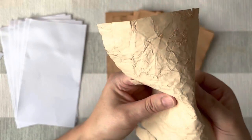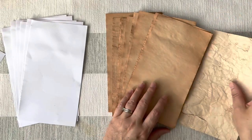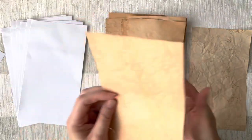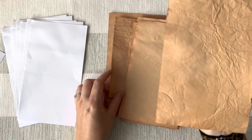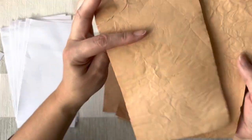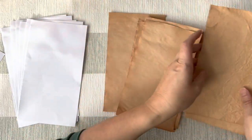But it has taken on some really interesting effects. You can see where the broken fibres of the crunching up or the screwing up of the paper have created a nice effect. So that was that one. Then in here, we've got this. Have I ironed that one? I think I even ironed that one. Not very well. This one's been ironed. That's the creased one. And they are just really interesting textured pieces of paper done really simply, as you watched.